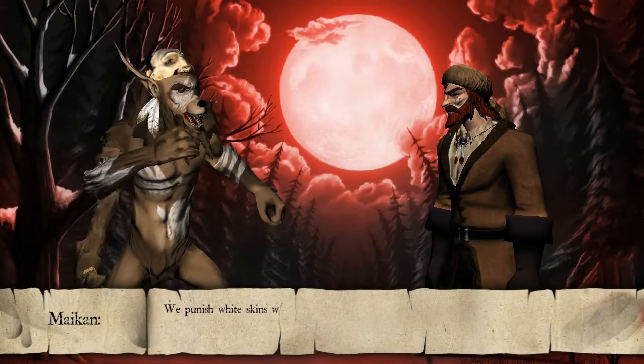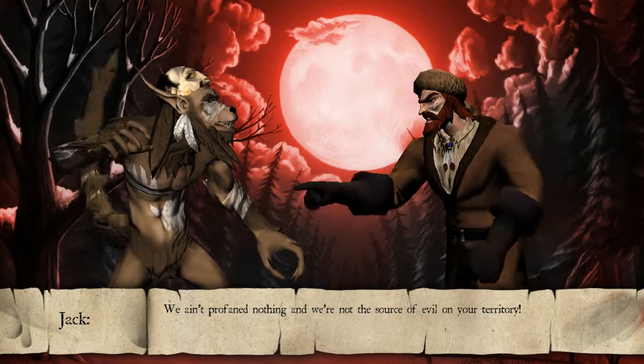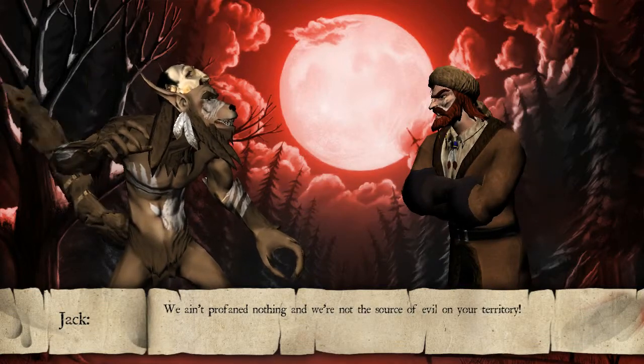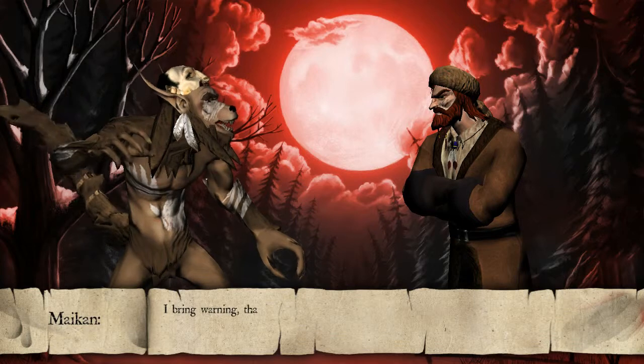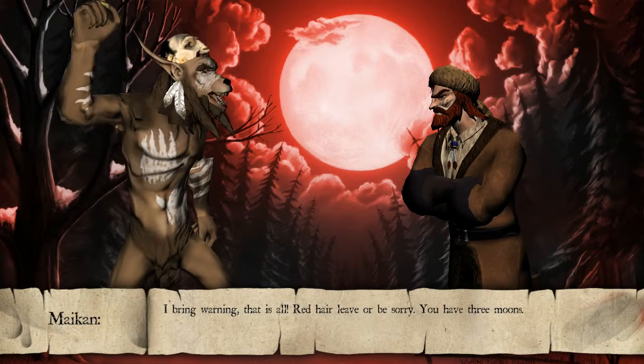We punish whiteskins who profane sacred land. We ain't profane nothing, and we're not the source of evil on your territory. I bring warning, that is all. Red hair leave, you'll be sorry. You have 3 moons.